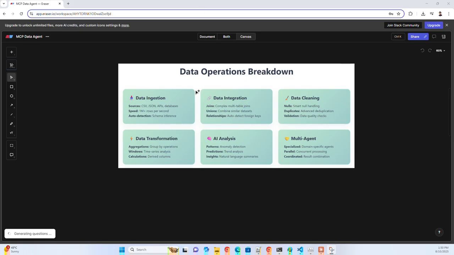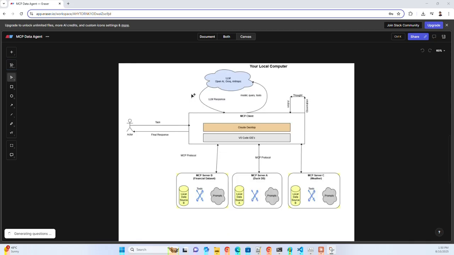Okay, now let's start with what we are going to build today. So this is the architecture that we are going to build. Basically, here on a very high level, there is a user and there is an MCP client. So we are using Claude Desktop, and we will be using the VS Code IDE, where we can build our MCP servers.